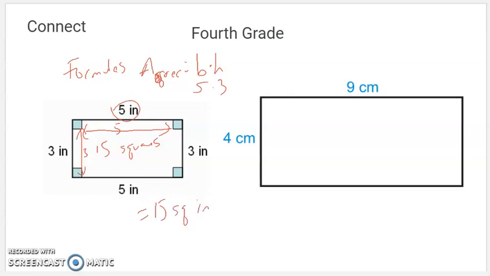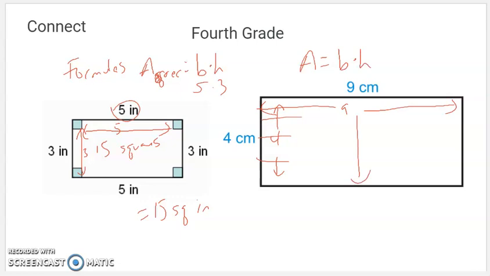I said, hey, that's nice because now if I got a new one like this, I could tile it. I could go ahead and do 1, 2, 3, 4 here and 1, 2, 3, 4, 5, 6, 7, 8 in there, but I don't really want to, and I don't really need to because I know there's going to be 9 going this way and there's going to be 4 going this way. And now I'm in fourth grade and I'm good at multiplying, so I can use that formula and just shortcut it and say, hey, the area is going to be equal to its base times its height, and its base is 9 and its height is 4 and its area is 36. And you were like, oh, yay, that's nice.